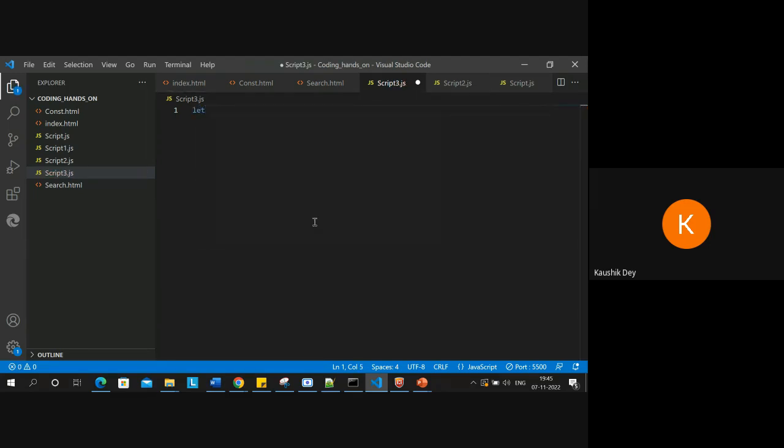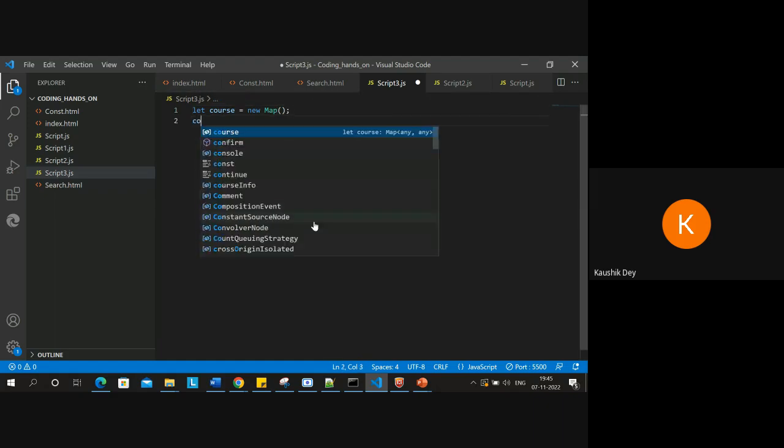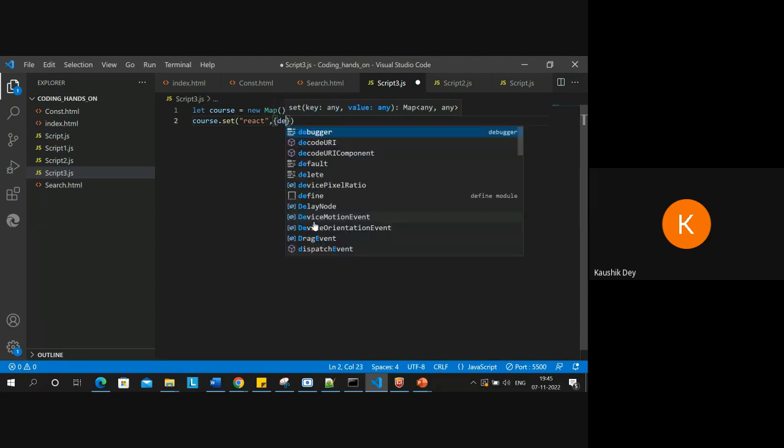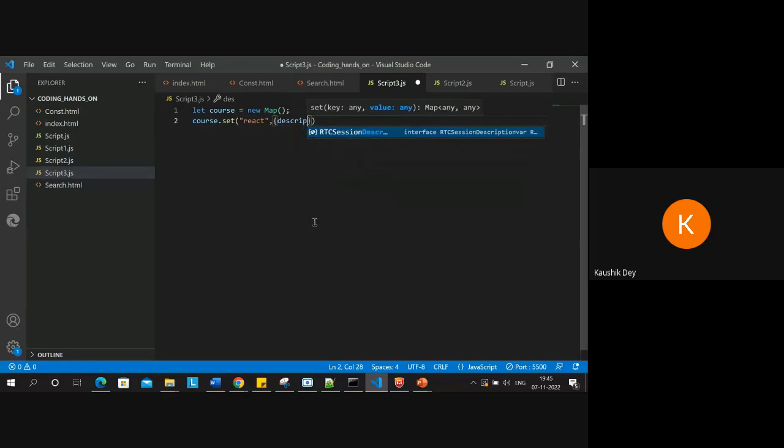Let course equal new Map. Course dot set, it will add description that is Hello.